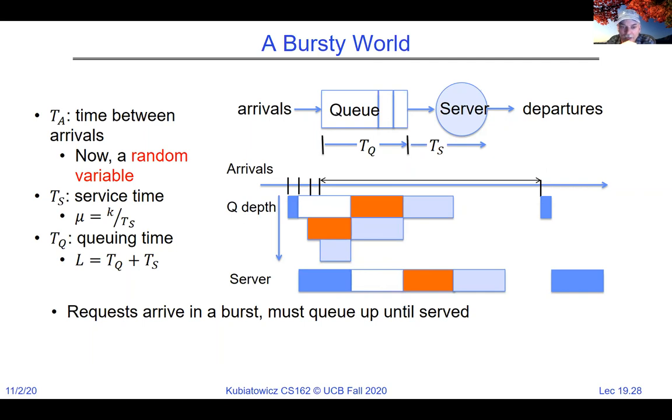So the average waiting time is much longer than in the deterministic case, yes. Even though lambda, the average number of people per unit time, is the same in the two cases, when there's burstiness in the arrivals, the average waiting time goes up, okay? Yes. Pretty strange, right? So randomness causes all sorts of weirdness.